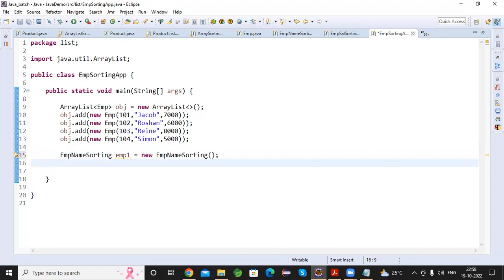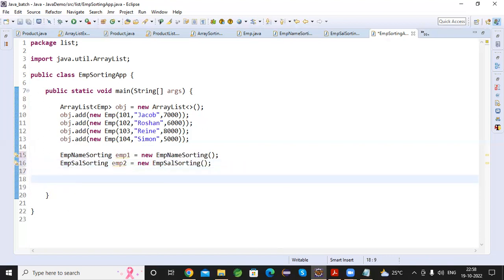Okay. And another one, EmployeeSalarySorting, right? So EmployeeNameSorting and EmployeeSalarySorting.